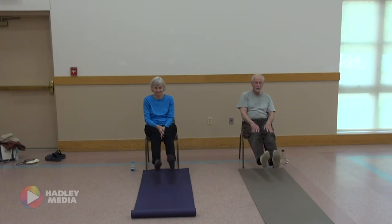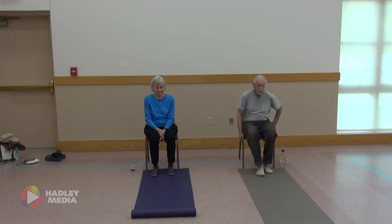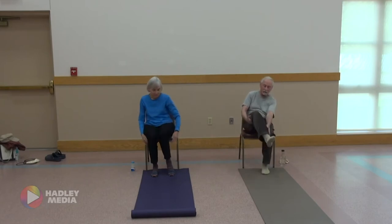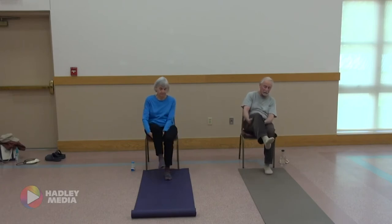And when you're ready, float them down. Take a breath. In a minute, with support, we're going to start working our way up the right leg. So support that leg with your hands. And now we're going to do ankle circles clockwise with the right foot.